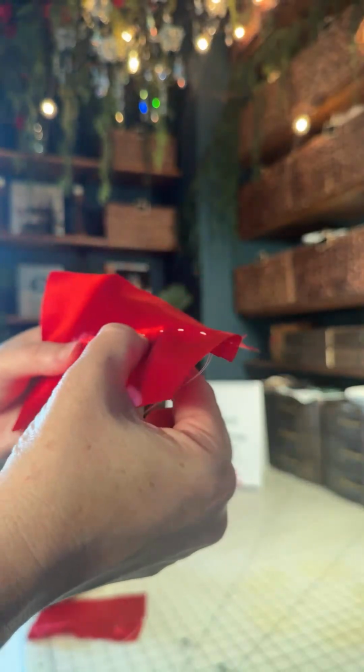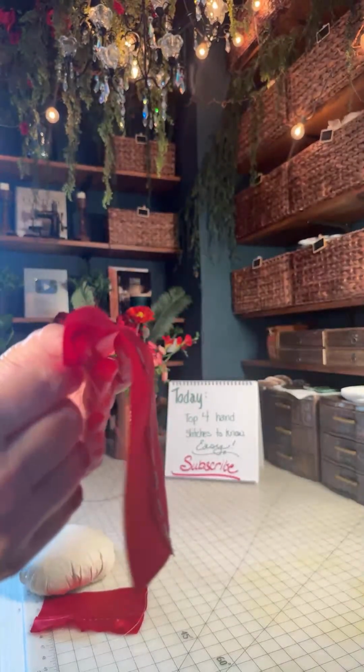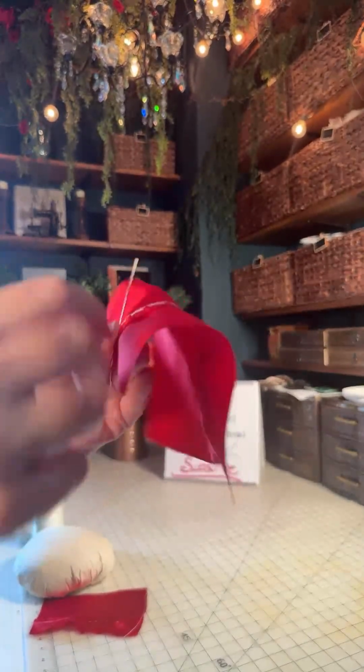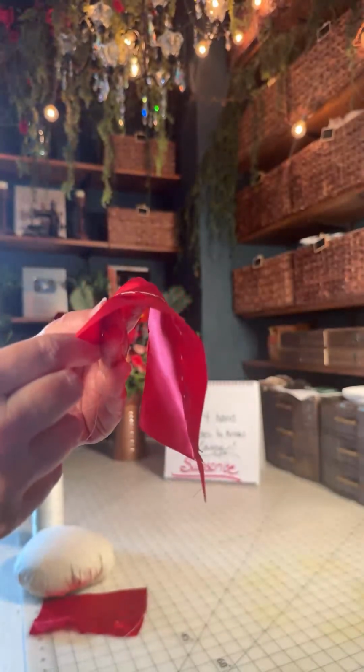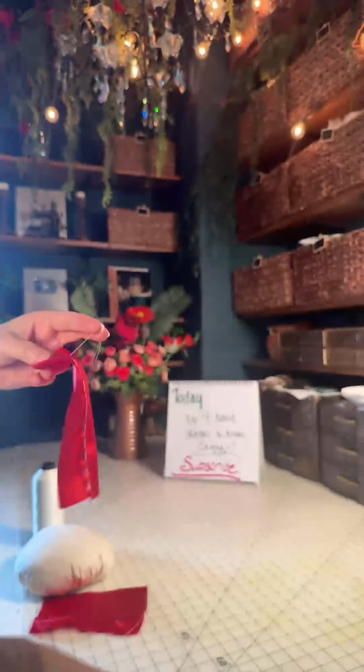That's my favorite. So there's the running stitch with small stitches on top, big stitches through the bottom. All right, so I'm going to knot this again. Always trying to knot things several times. Here we go. And we're going to snip.